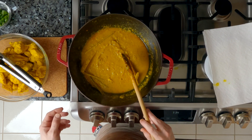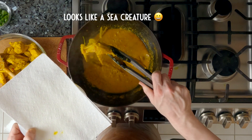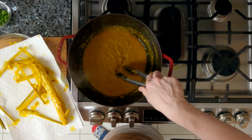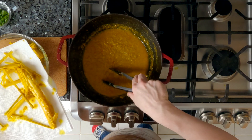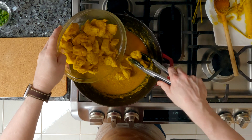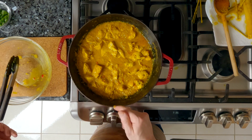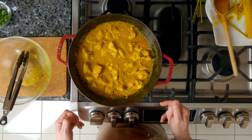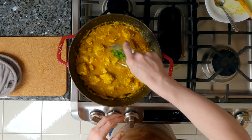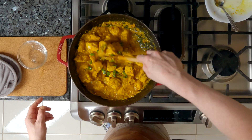The liquid has reduced by a third, so now I'm going to remove the lemongrass carefully and lower the heat. Just let the sauce fall off of it — a lot of goodness in there. Look through the sauce to make sure there are no straggling pieces of lemongrass, and there aren't. Now I'm going to put the chicken back in — not dumping it in because that will cause splashing. I'll leave this on the stove over low heat for a few minutes to just warm the chicken back up, and then we'll add the scallions. The chicken has warmed through — adding the scallions. Let's take it over to the table for tasting.